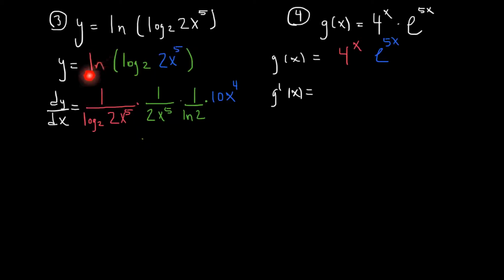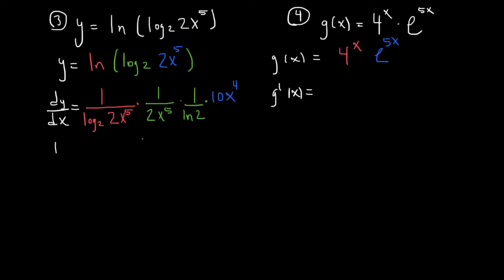Notice that ln did not need its correction factor. Like for log 2, we had to do 1 over ln 2. Here we didn't say times 1 over ln of the base, because when you think about it, the base here is e, and the correction factor would just be times 1 over ln e, but that is just a 1, so it's not needed. Make sure you spend a few more seconds looking at this and make sure you understand why this is the right answer.